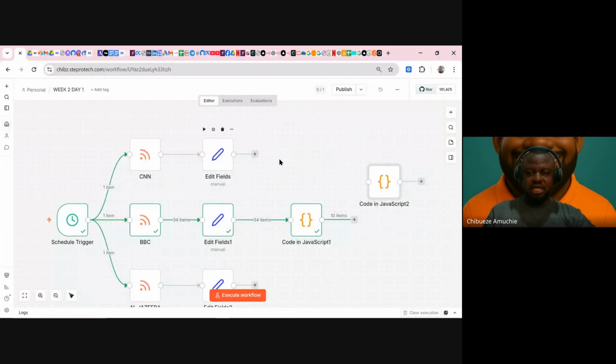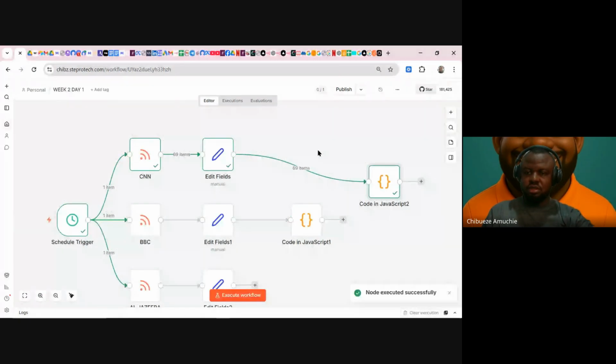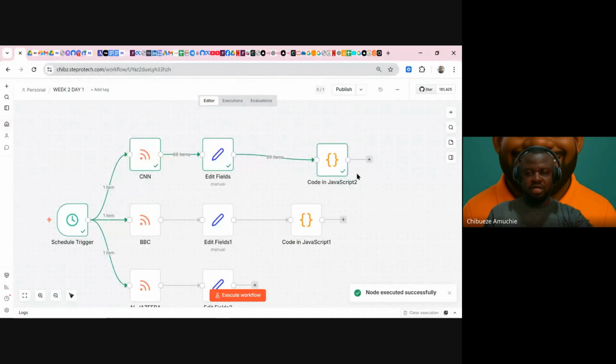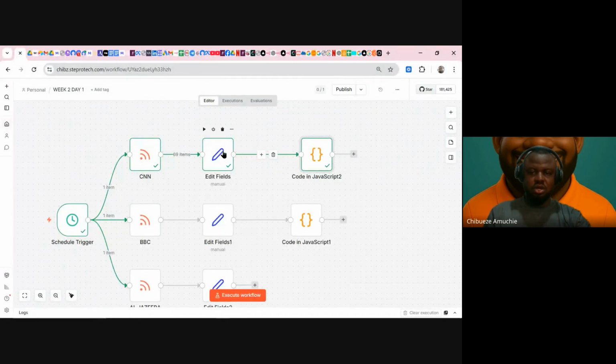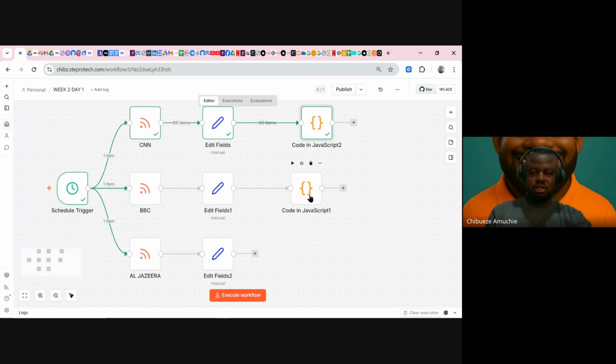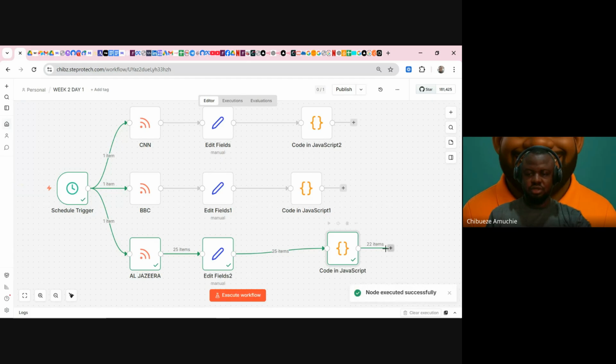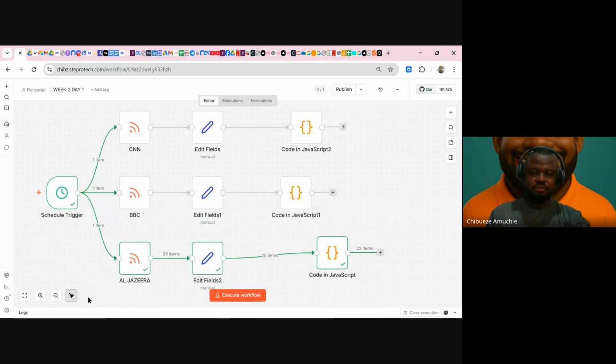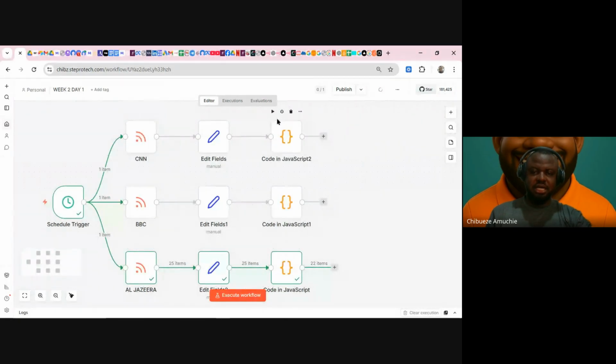So let me check that of CNN. But I'm doubting CNN's own should even be. I wasn't really expecting CNN to actually send anything because what we saw there, we are 2003, 2003, 2003, right? So let's check this again for Al Jazeera and see which news is going to active. How many is going to active? 22. So out of the 25 items, Al Jazeera has 22 items, so it's only CNN that doesn't have news items to active.